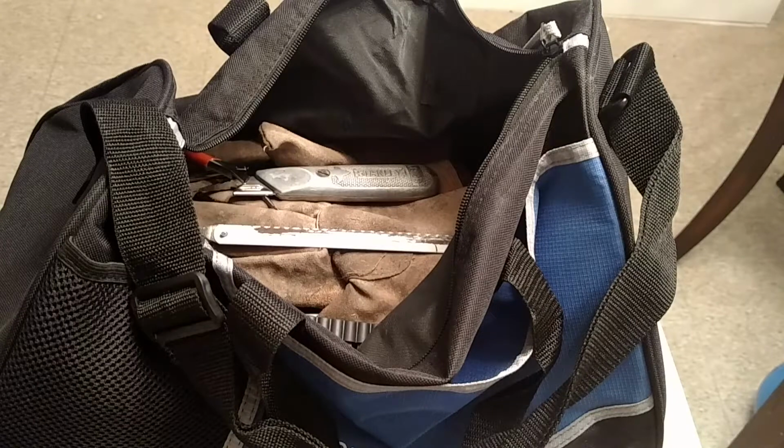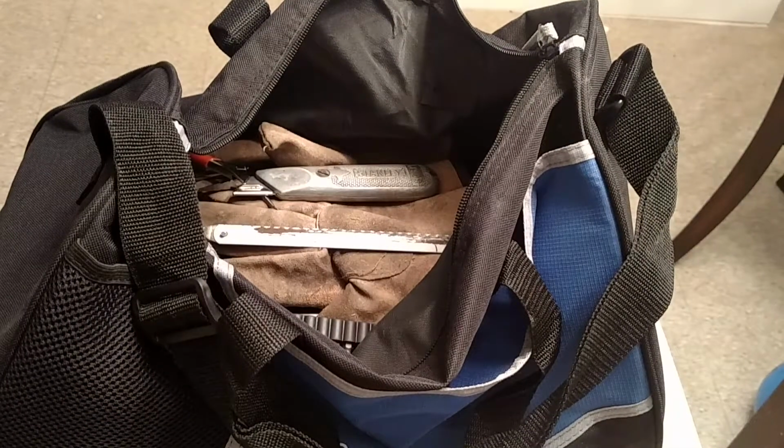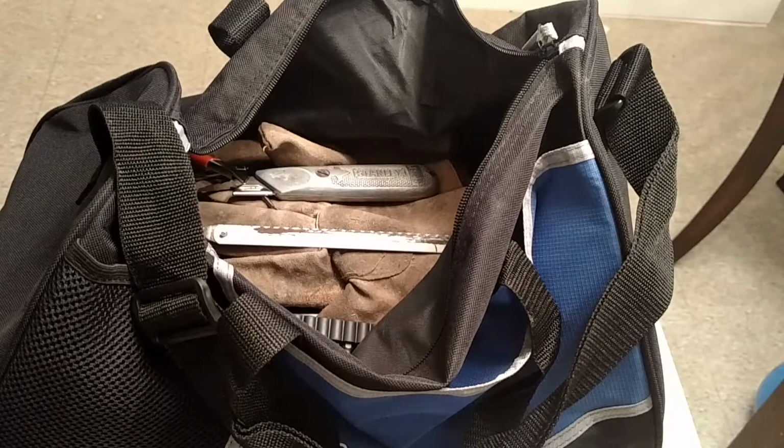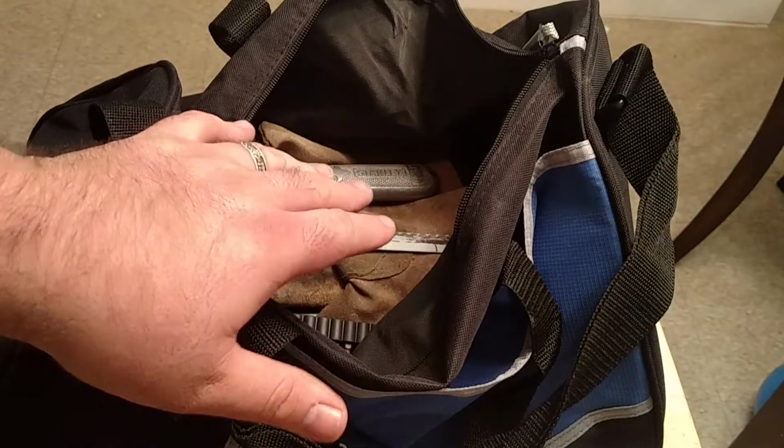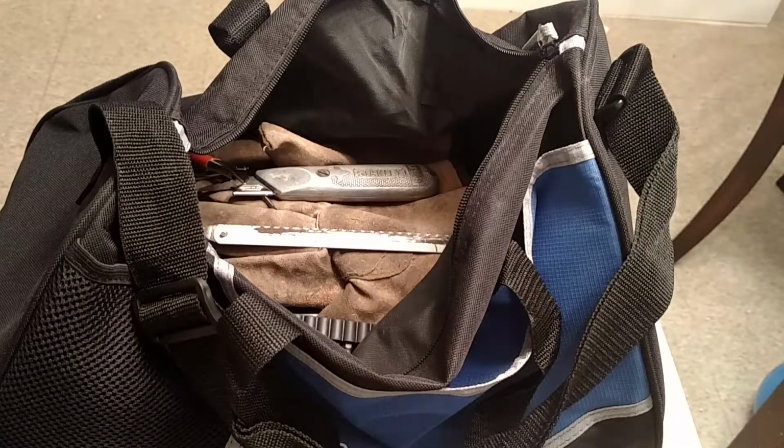So with that said, you don't have to do this, but I do like the idea of keeping it in a small duffel, because it gives me that ability, like say I'm being chased, just to drop the heavy duffel and walk away. A molly pouch is great, but do I really want to take my backpack off to drop 10 pounds of tools? No. So I like that I can take it or leave it in a heartbeat. All I have to do is let go, all I have to do is pick it up. So I do like that.